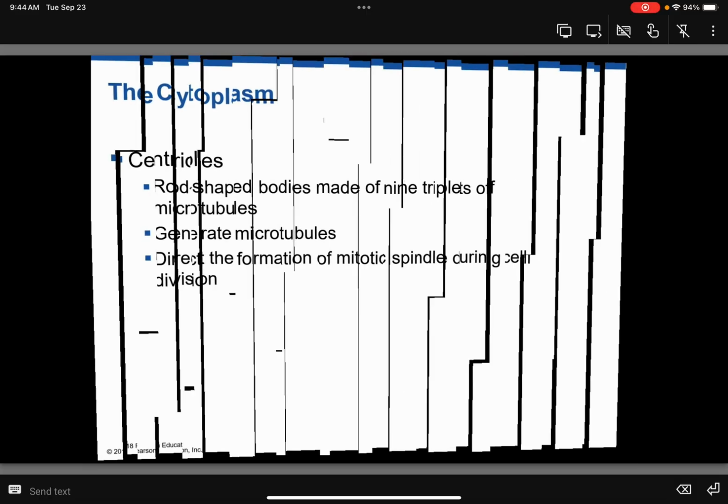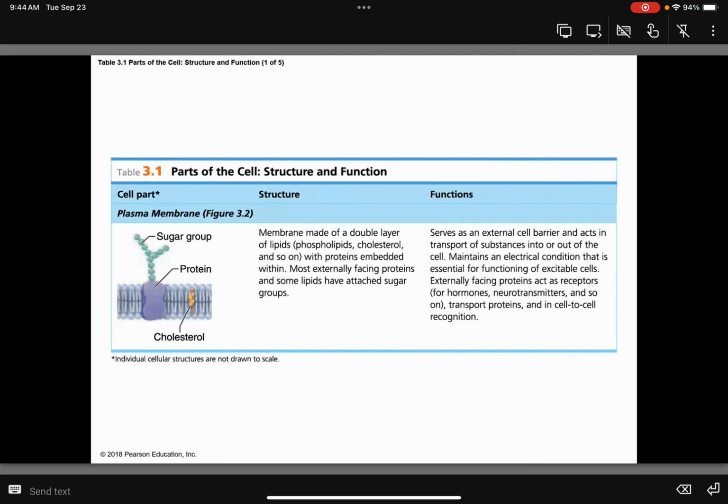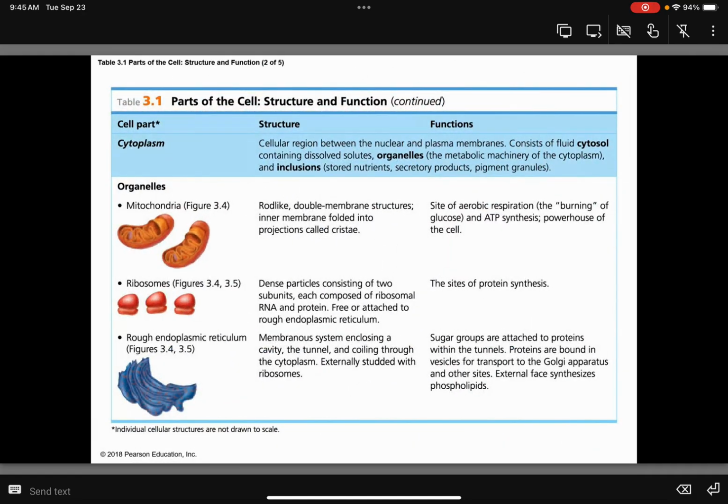The next series of slides here are showing the information that is in table 3.1, which is on page 72 and 73. So it tells you what the structure is and what their function is. I don't feel like we need to know this information very in depth. We need to know what the structure is and then what it does. There's way more information here than what you actually need to know. But it is a good reference for some of the work we have to do yet. Okay.